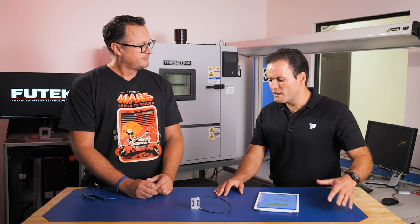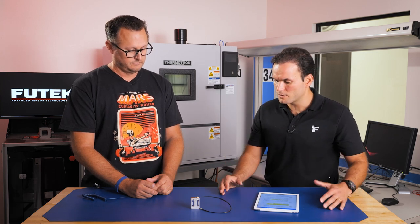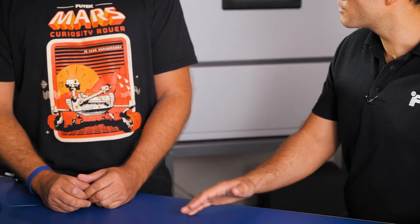In some real life applications, there might be some external factor that's out of the control of the engineer who is working on this force measurement application, and it might, for example, overload the sensor. So what type of design features does the LSM305 bring that can protect or help minimize those types of issues?